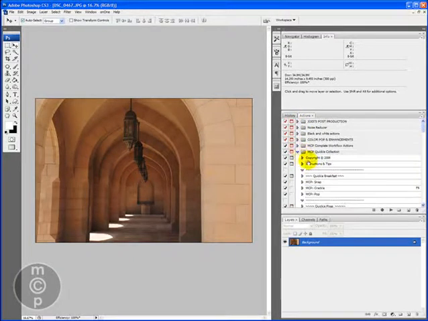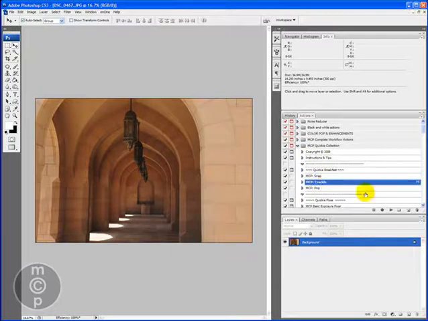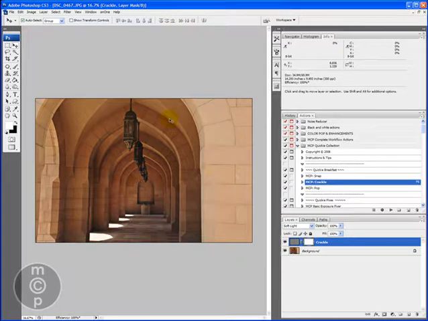So we used a few actions on it, and the ones that we used were in the Quickie collection. So I'm going to come down in here. The first action I used was Crackle. And when we ran Crackle, we actually ran it at 100%. So I pulled it up to 100%. And you'll see right there, it already gave it a lot of depth and dimension.